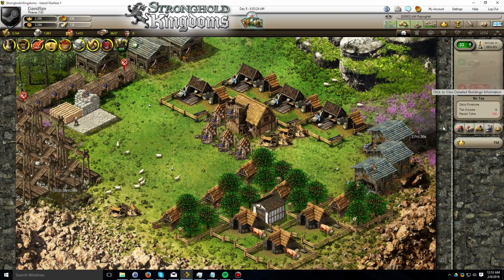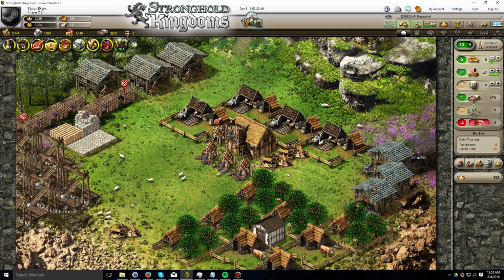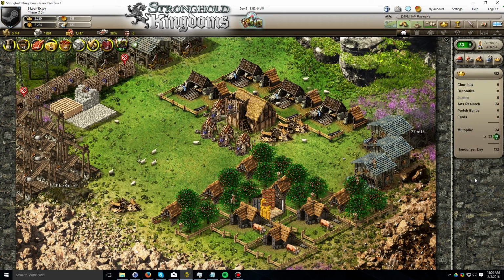And this means that right now I have food rations set at x3, but this is because I currently need more peasants to come to my village. And if I knocked it down too much, you could see there, I really just don't have a whole lot of positive popularity then, do I? Only 13. So I'm not making a whole lot off of this investment that I made into arts research.